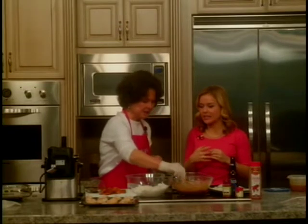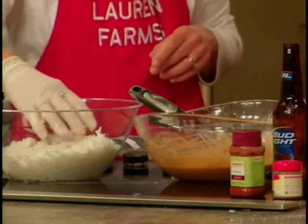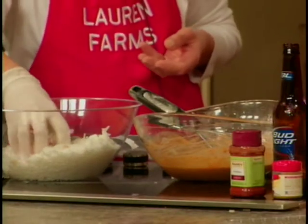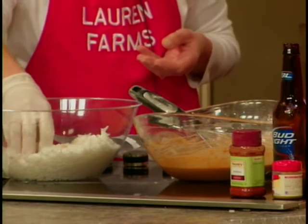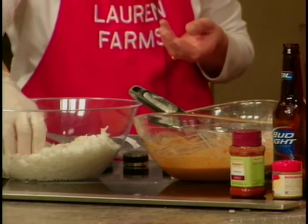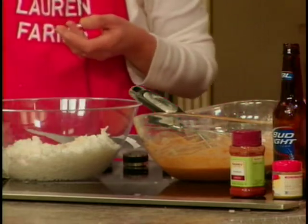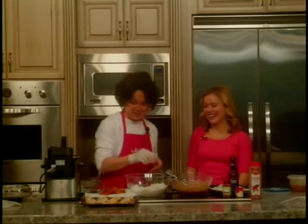And when would it be a good time to serve this? Really just for any occasion. Steven, I had it for supper last night — this is his favorite. When I told him we were going to have it, he was just really excited. We had a sweet potato and some Brussels sprouts and the coconut prawns with the sauce. How many of these do you eat? I feel like I could go through a whole pound. Well, you'll want 30 of them — I promise you.